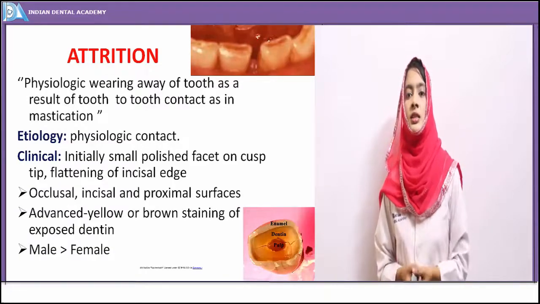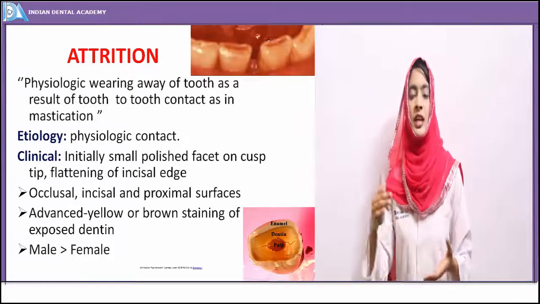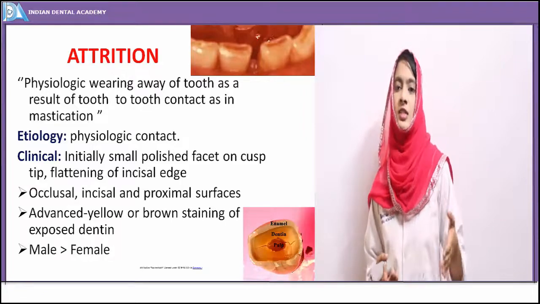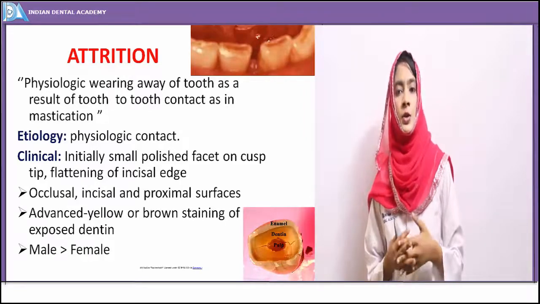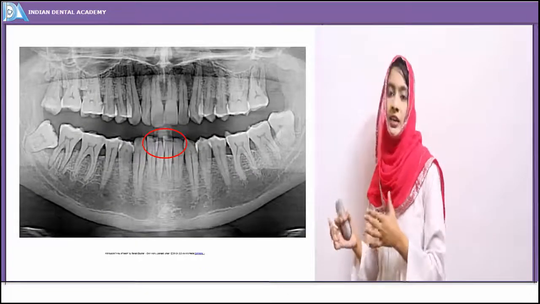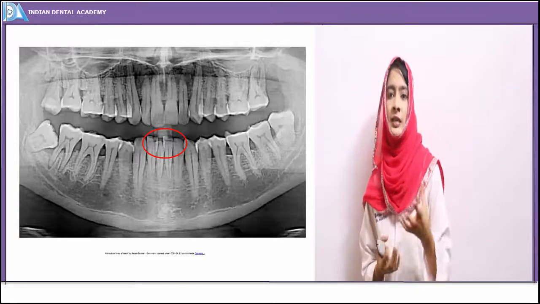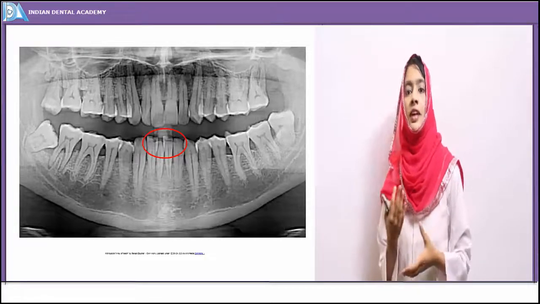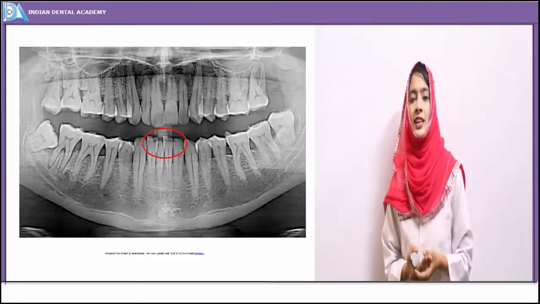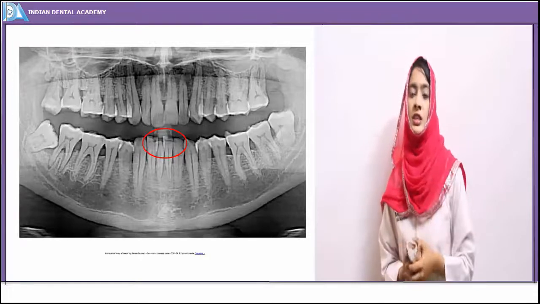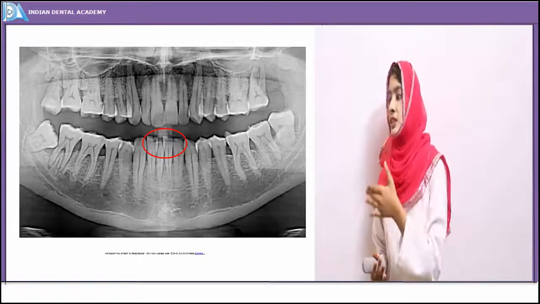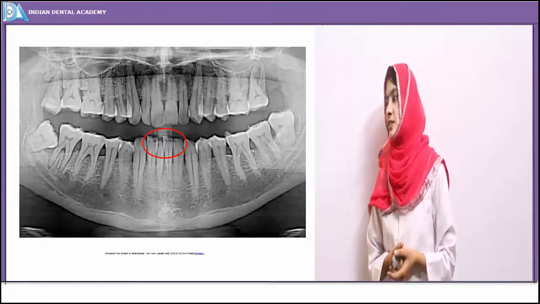Authors have proposed that as a person advances in age, there is a narrowing of the dental arch because of this mesiodistal diameter loss due to attrition. Here you can see a radiographic picture of the attrited teeth. In cases of deep bite with malocclusions also, whenever the lower incisor teeth are extremely extruded in the oral cavity, then severe deep bite can be seen. Here this is a case of deep bite, with severe attrition of the mandibular incisor teeth.